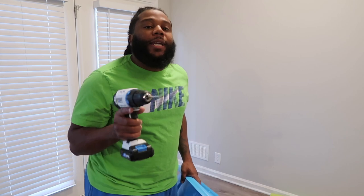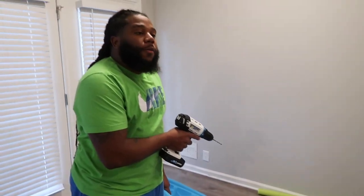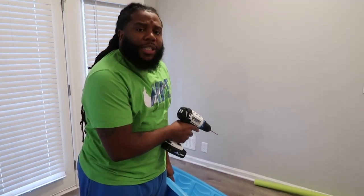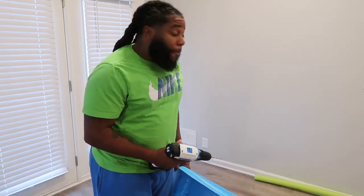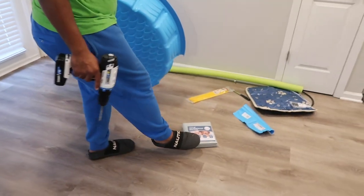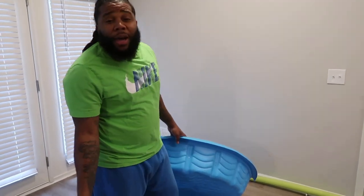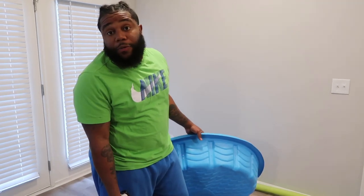But I forgot I did pay for them zip ties. They had some that was probably like $3 or $4. I spent like $7 on my zip ties just to get a hefty amount of them, because I'm using them for other things as well. Let me see, this waterproof bed pad right here, I want to say maybe I spent like, I don't know, y'all, it might have been like $15. I'm not sure, I don't want to lie to y'all, but it wasn't expensive.